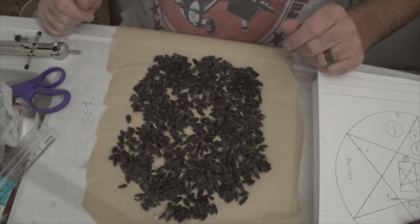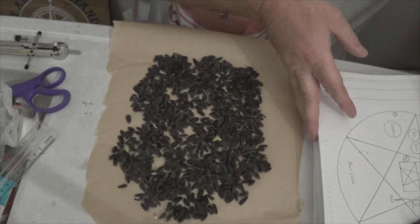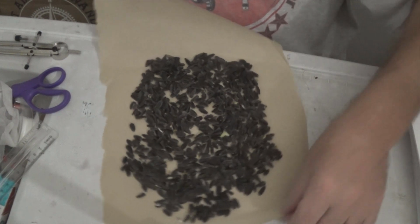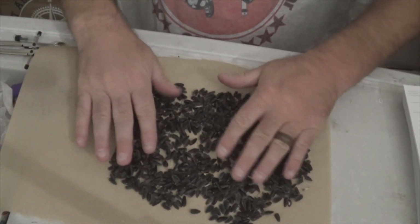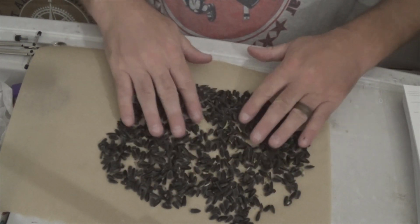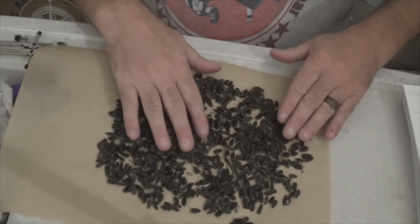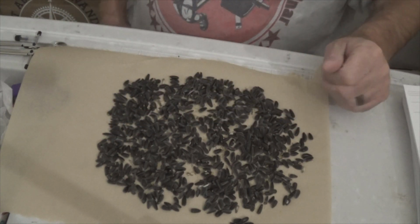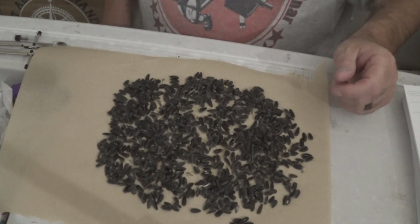So there we go. I'm just going to let them sit around for a few days and dry. I'm not going to put them in the oven or in the air fryer dehydrator. I'm just going to let them sit out here like this and take their time and dry naturally. And when that occurs, I'll eat some of them and I'll store some of them in my apothecary.